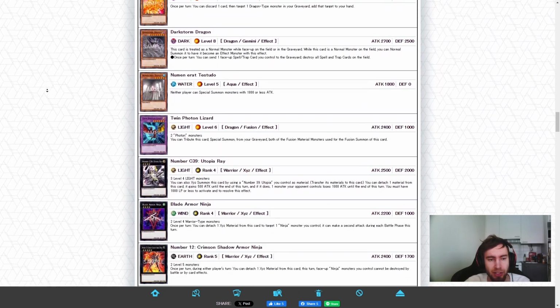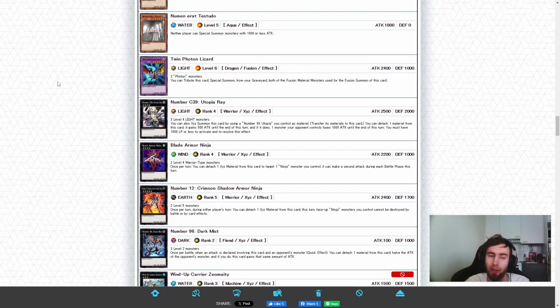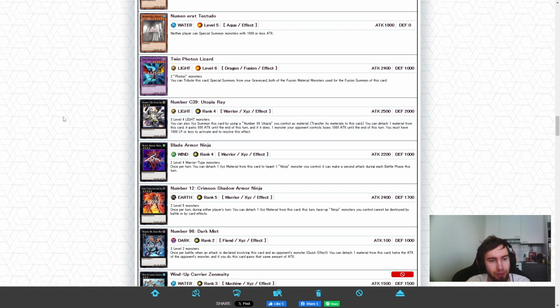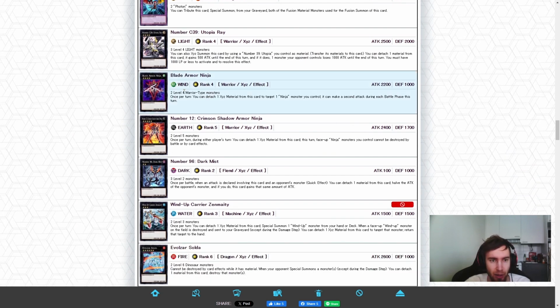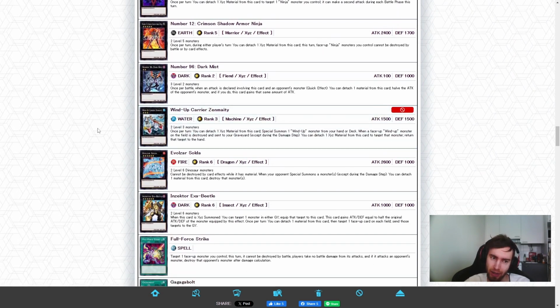As for the other stuff, there's not really much here. We have Twin Photon Lizard, which is it. I don't know why they tried to go the Fusion route for Photons. We have Utopia Ray to give us Utopia again. Utopia Ray is fine, it's nothing crazy. Though Blade Armor Ninja is here as well. Zenmaity that I talked about. So Zenmaity, 2 level 3s.